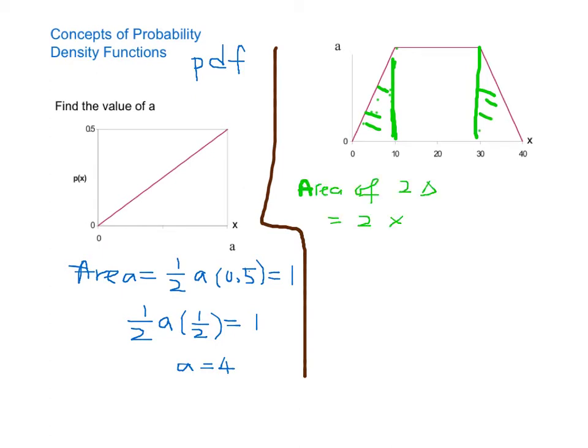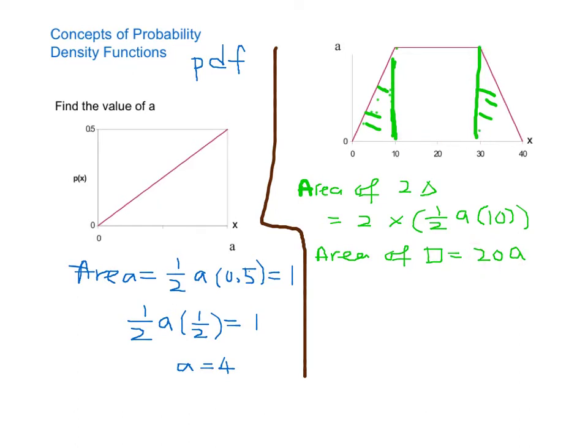Okay, the area of two triangles will be 10 times A times 2, right? Because there are 2 of them. So it will be half times A times 10. This will be the area of one triangle, and because there are 2 of them and it's symmetrical in this shape, this will be times 2. And the area of this rectangle, yeah, should be a rectangle with width 20, the difference here is 20, and the height is A, so 20A.